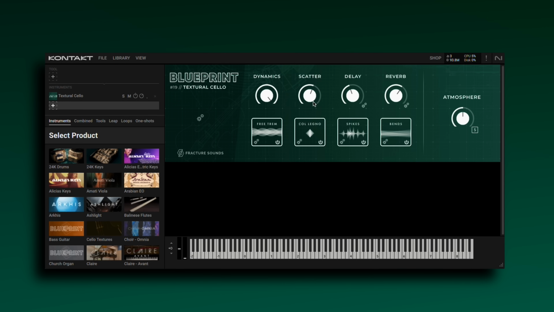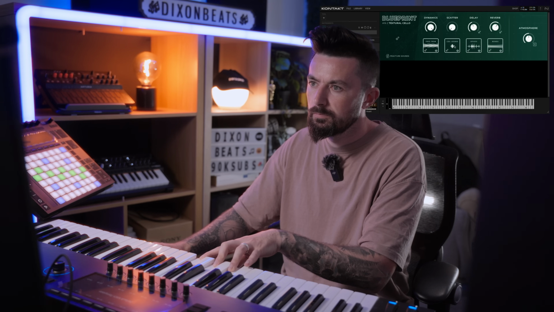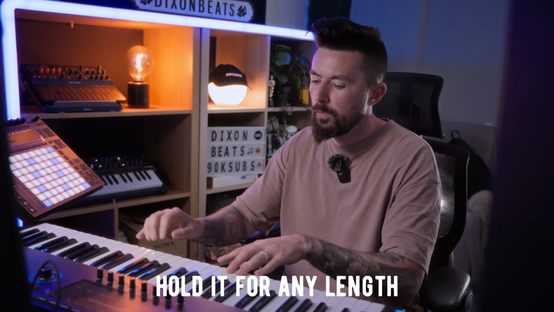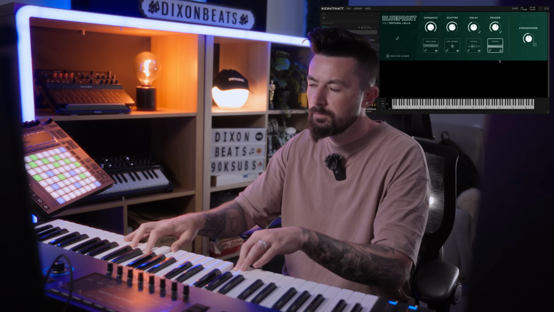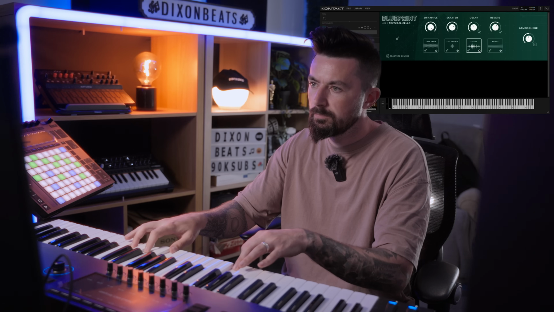Sounds pretty cool. You can turn the scatter up or down. This is the bends, so hold it for any length of time and it will bend. You hear the pitch bending there. Spikes.